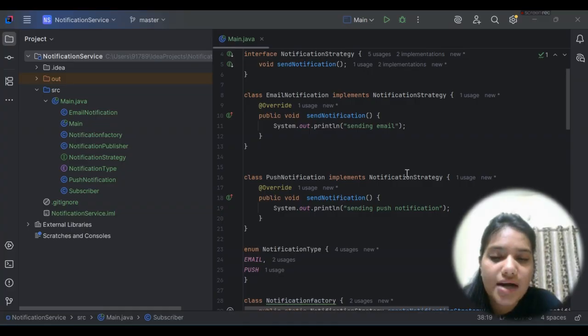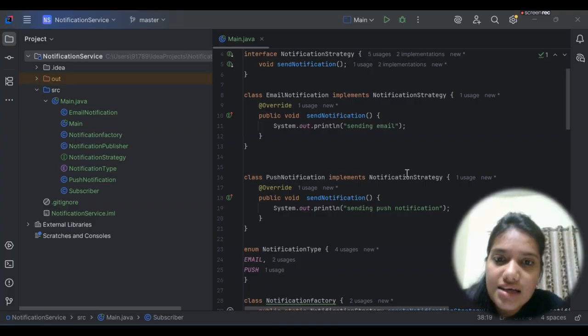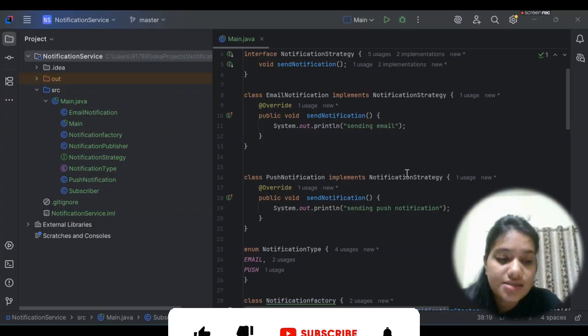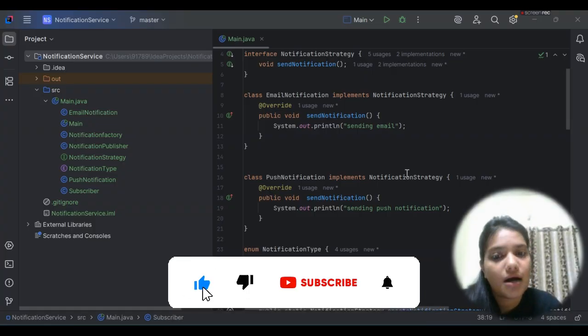In the strategy design pattern, basically one interface is defined, and different classes implement that interface, and in the particular method they will have their own behavior. So the child classes of those interfaces will implement it in their own way. This is the example of the strategy design pattern.